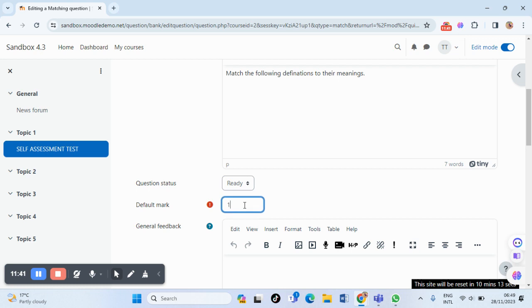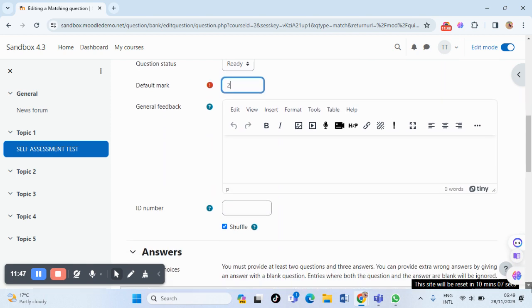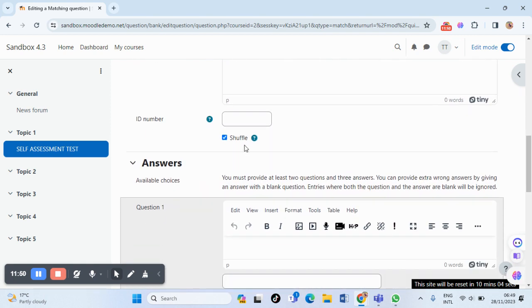So I'm again going to give it a default mark of 2. Then the general feedback you can add. I want my questions to shuffle.